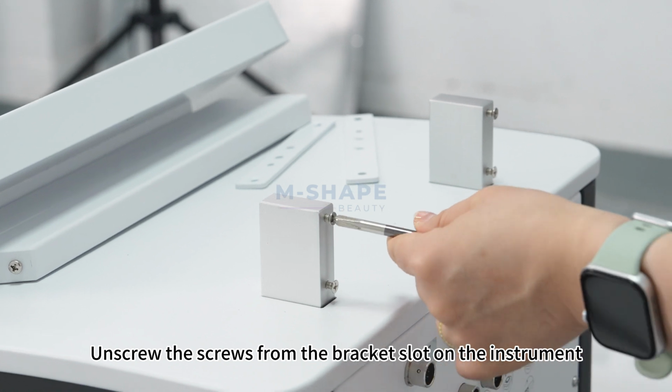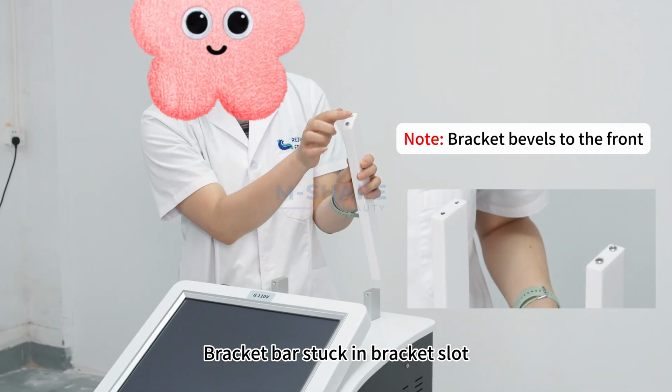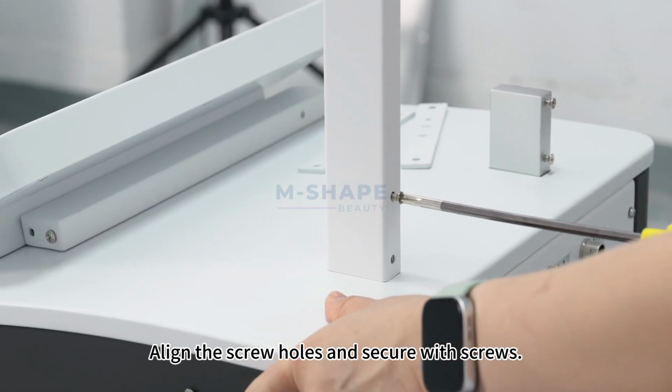Unscrew the screws from the bracket slot on the instrument. Bracket bar stuck in bracket slot. Align the screw holes and secure with screws.